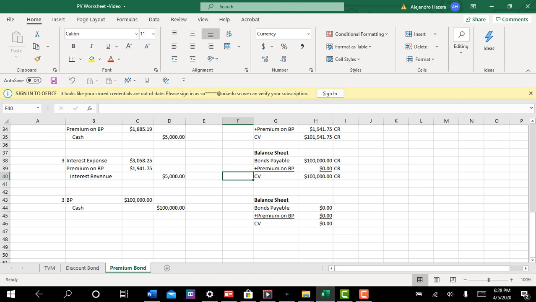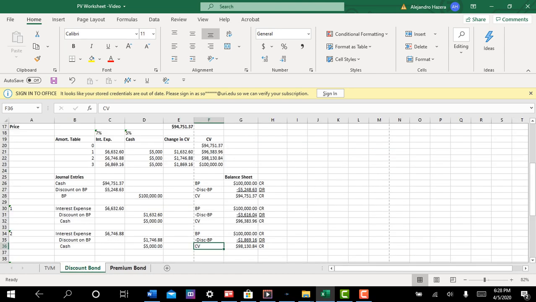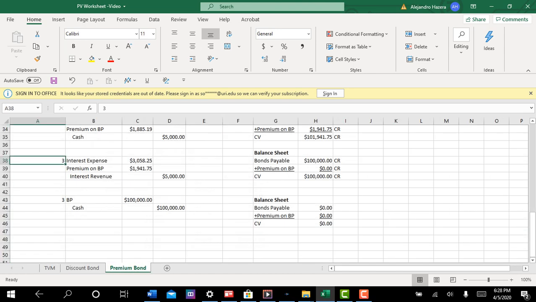Okay, and what am I saying? In the My Business Course homework, I'm going to go through the assignments and make sure they more or less correspond to this, or that they're easily obtainable from the book. There may be one or two things, but they should be stuff that you can read about. But I want you to concentrate on time value of money, discount bonds, and premium bonds. Parts of this are the interface between accounting and finance. This is how you use time value of money. You're going to get into the mathematics of time value of money when you get into your finance courses. This is an accounting course, so I'm not concentrating on it.